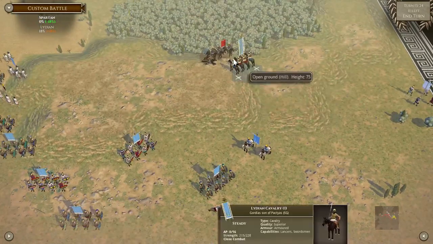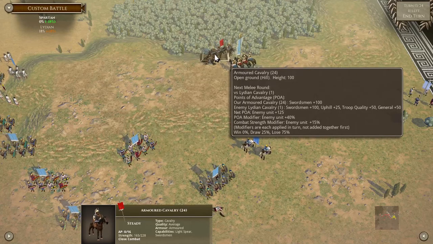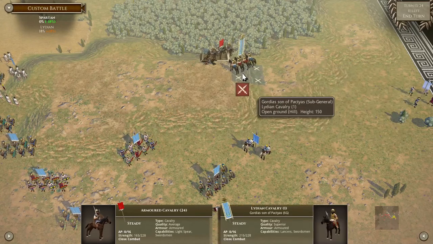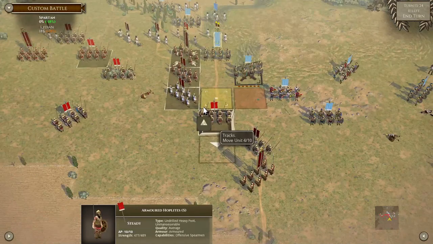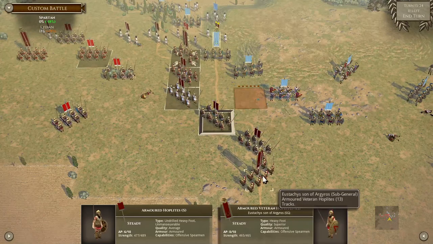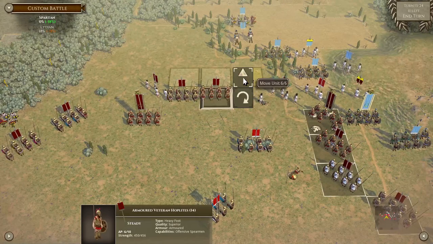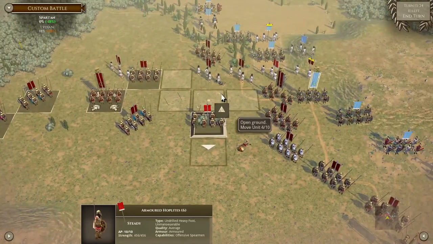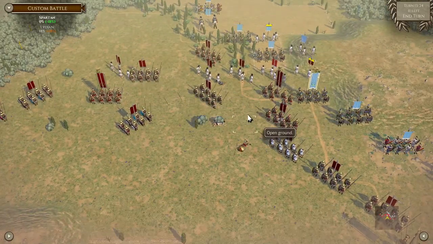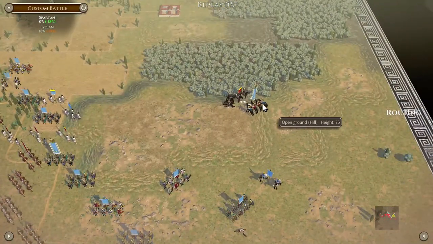This cavalry, unfortunately, is going to die. God, what are the POAs there? So, cavalry swordsman plus 100. Uphill, troop quality, general. He's better. He's superior. Oh my god, he completely outmatches me there. Okay, next turn. Unfortunately, the cavalry's going to drop.